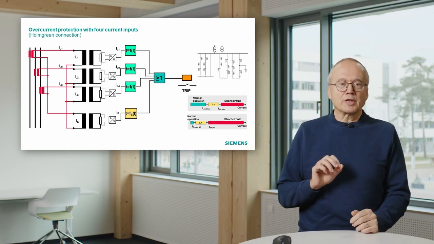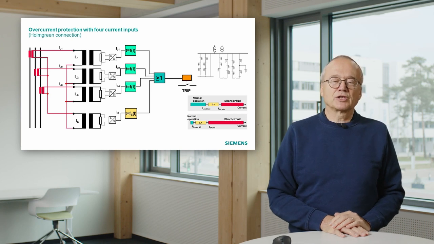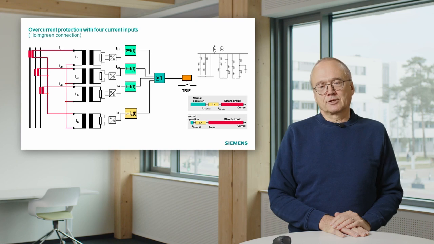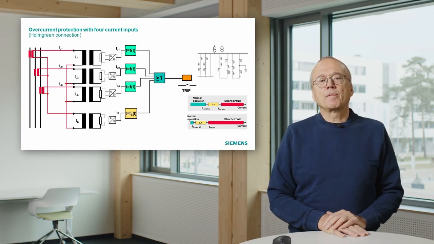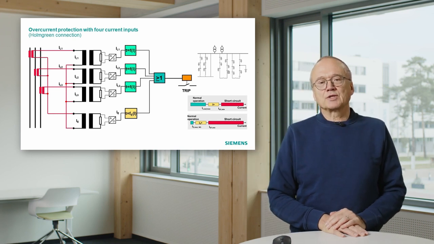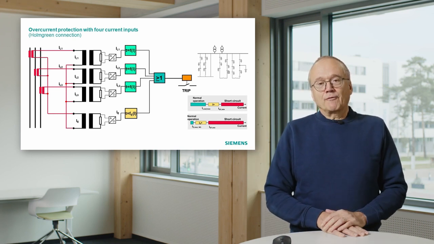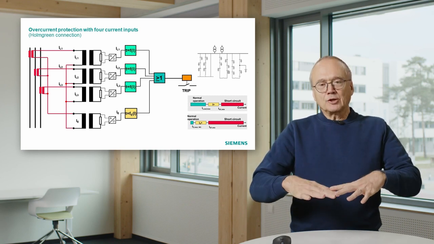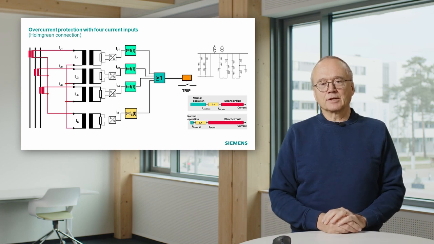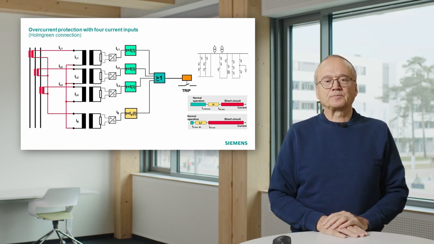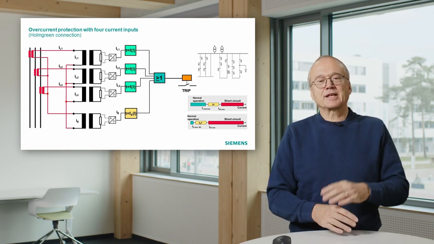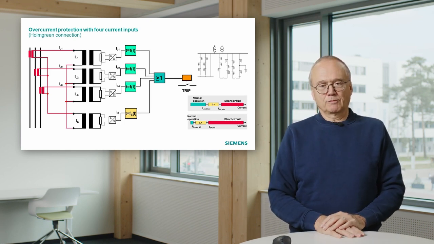Please remember also the area of application for overcurrent protection is distribution, where we normally have radial systems. That means systems of the type I show in the right upper area of this slide. You often have one substation where you feed the whole network, and then from this substation you have radial feeders. That means you have no meshes there, because the feeders just end at an open connection point.